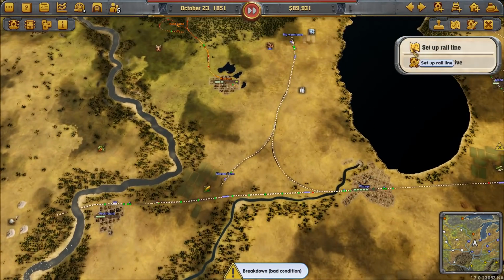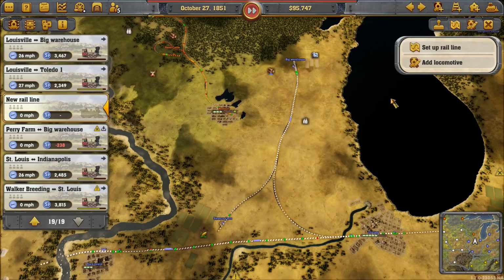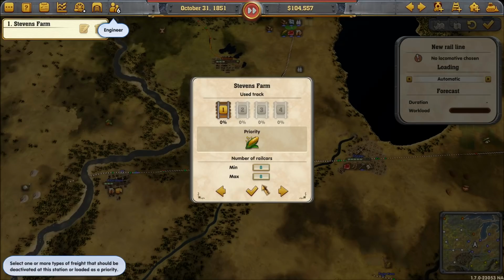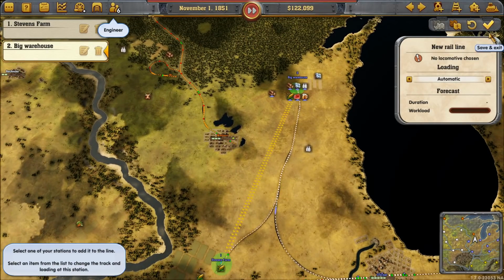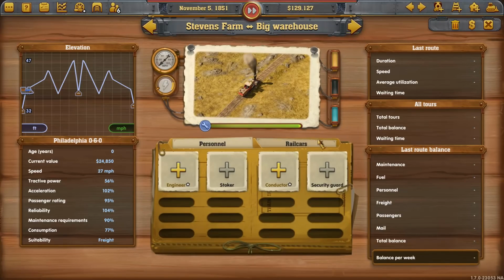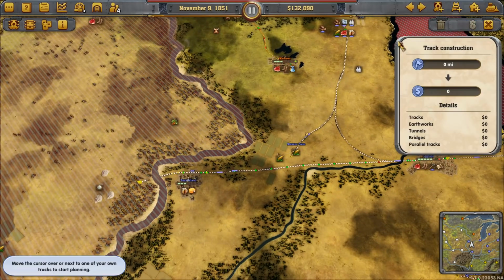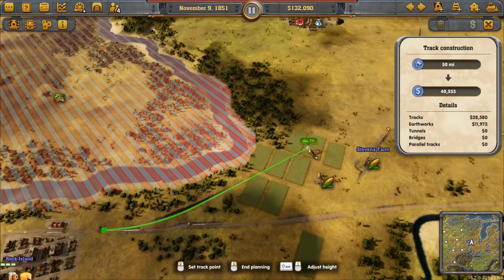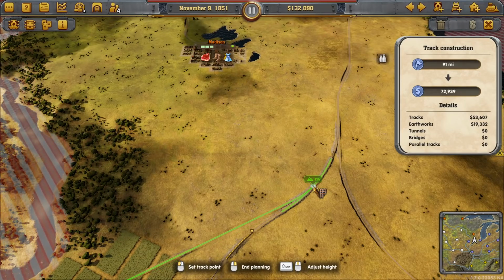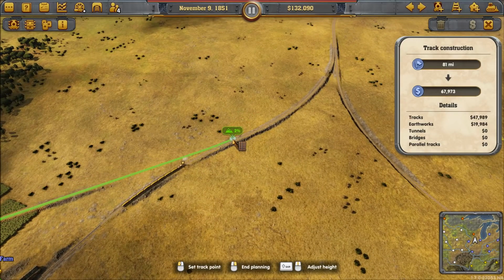And what did I do again? Didn't I just take that one? New rail line. Set up rail line from here. 8. And go into this location. And I'll take the one I don't particularly like. Look at how cheap they are. So that's now going in there. Good. Now I can then take from this location in here somehow. Why not? Why will they not? Too close to an existing track. How can that be too close to an existing track?